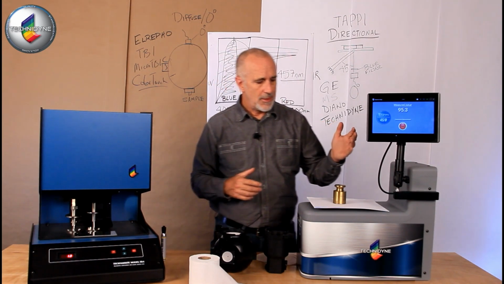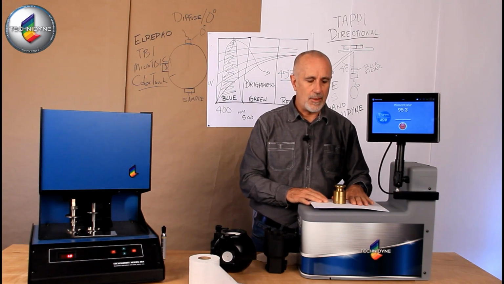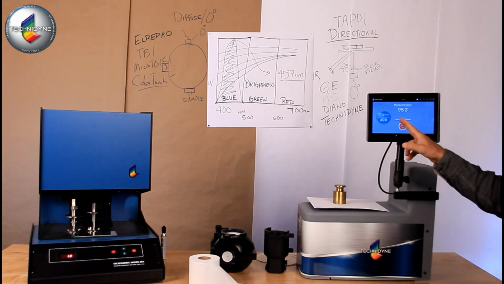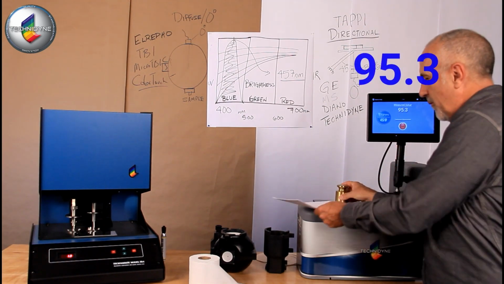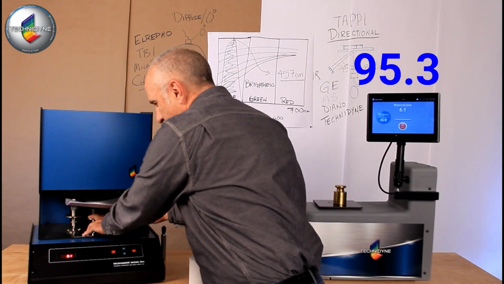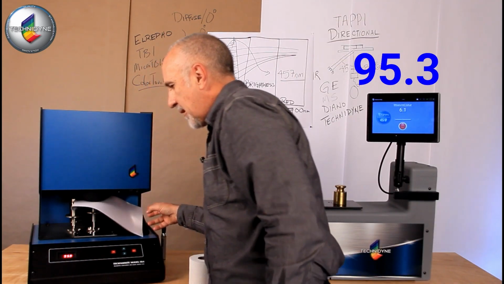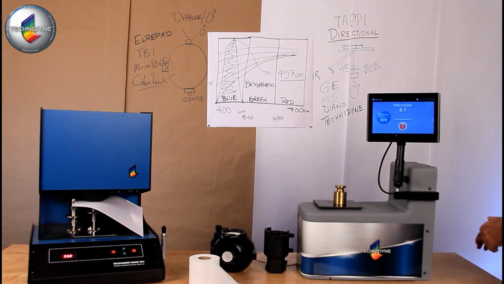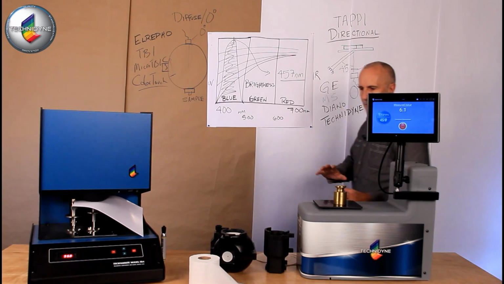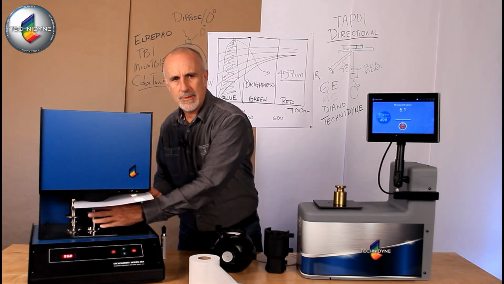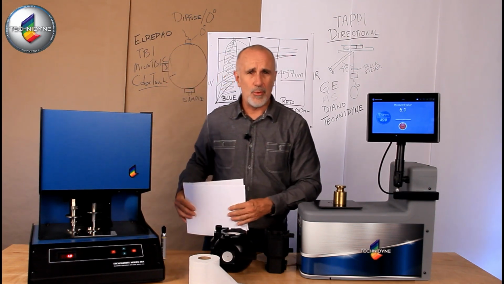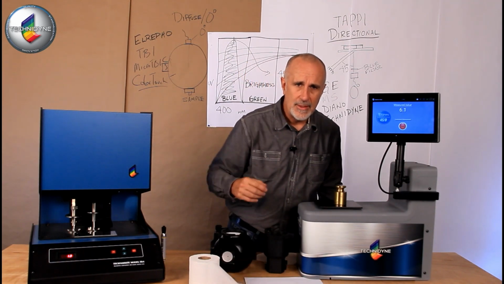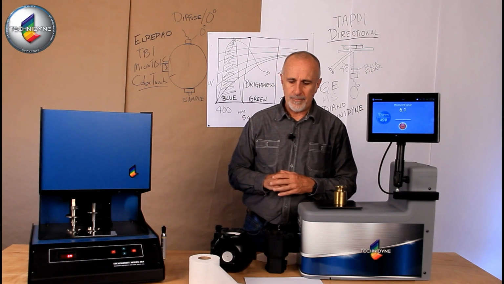So in this particular case, we've loaded a sample on the TAPPI instrument, and the value is 95.3. I'll take this same sample over and I will load it on the TB1, which is an ISO brightness instrument, and the value is 96. So just that one sample, we see about a 7/10 difference between the two instruments. I've seen as much as 2 points difference between the two on some products, and then there are other products that it's within a tenth or so. And so it really depends upon what it is you're measuring.